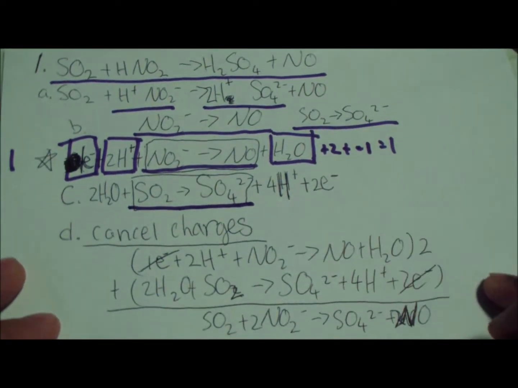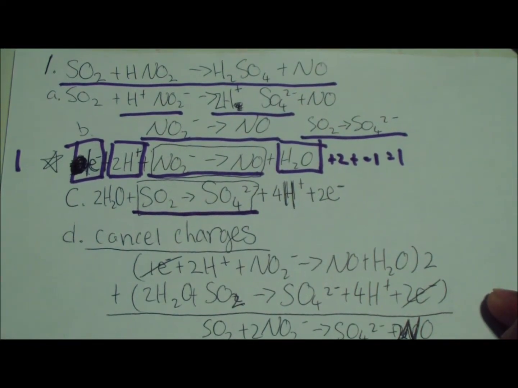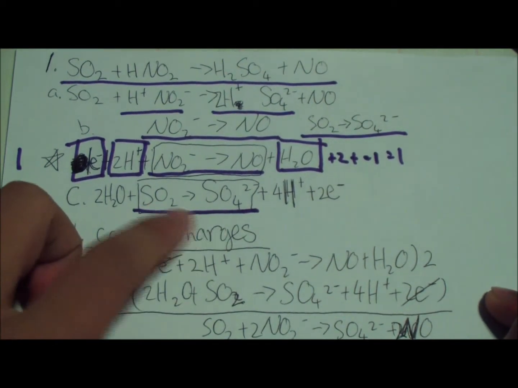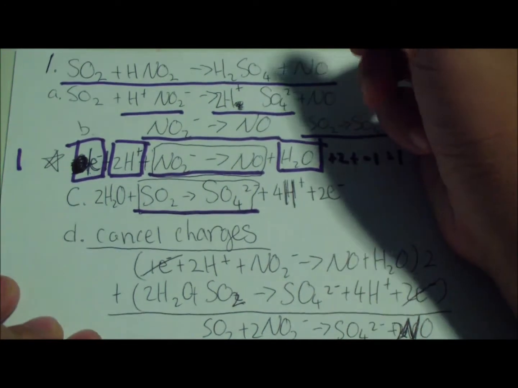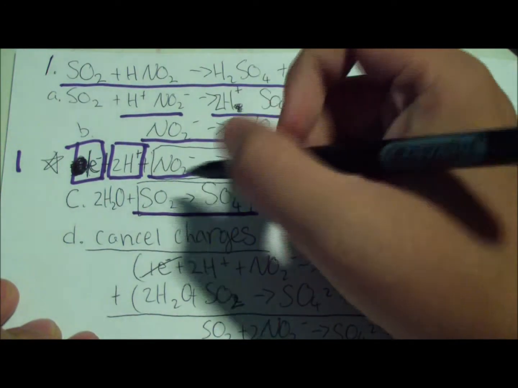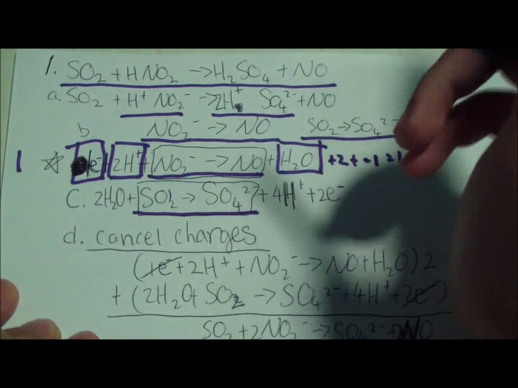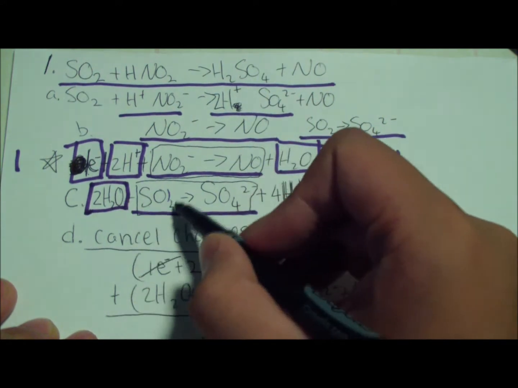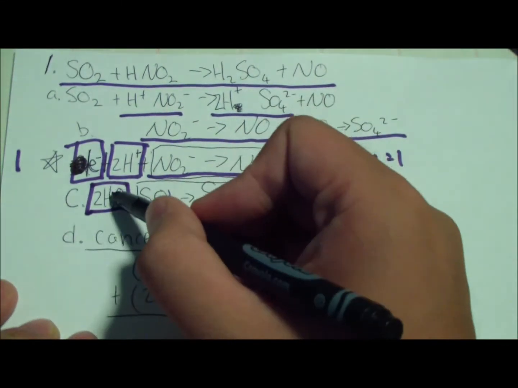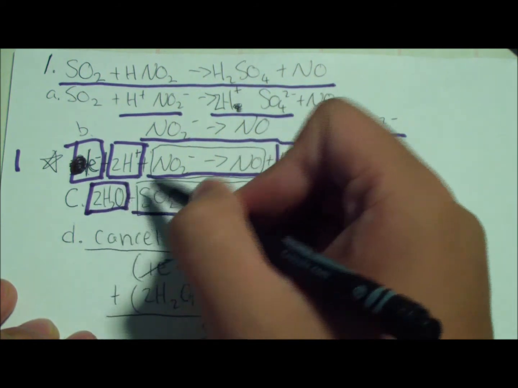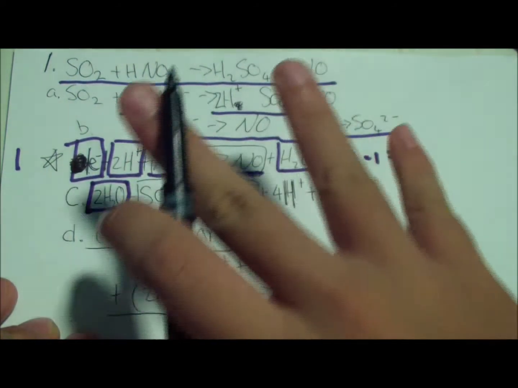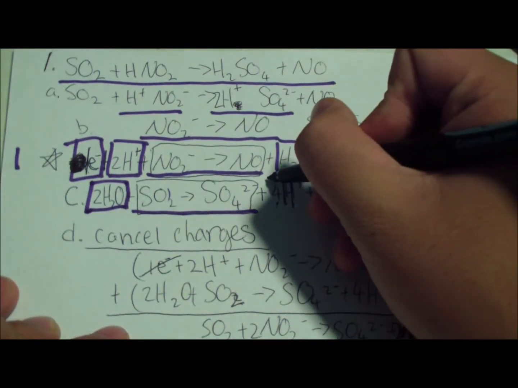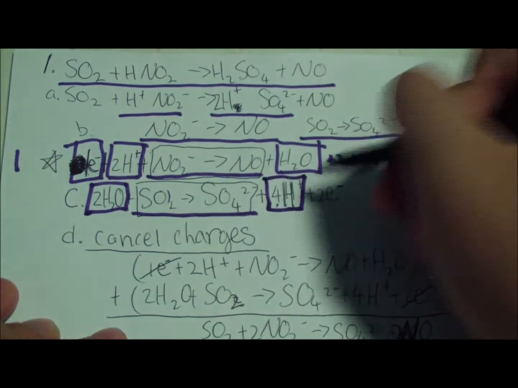SO2 goes to SO4 2 minus, okay? Like I said, first step, balance out the oxygen using water. You see right here, I have 4 oxygen, and I have 2 oxygen here. That means I need 2 water. So I have 2 water here, and that made my oxygen balanced. Now you look at hydrogen. I have 2 water, that would mean I have 4 hydrogen, and on the product side, I have 4 hydrogen right here.